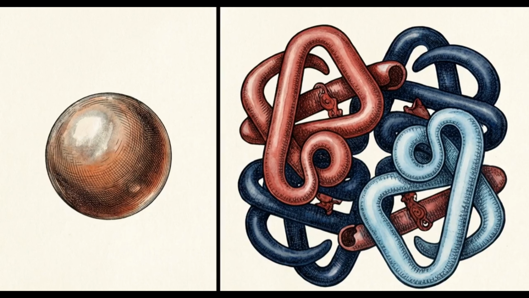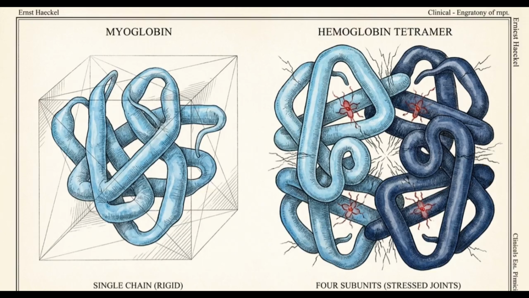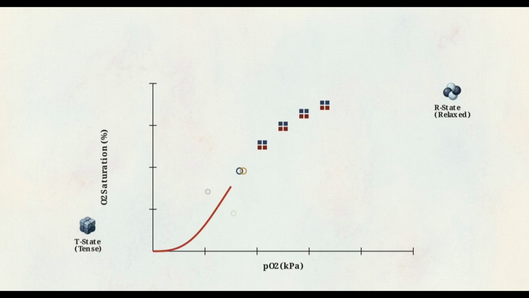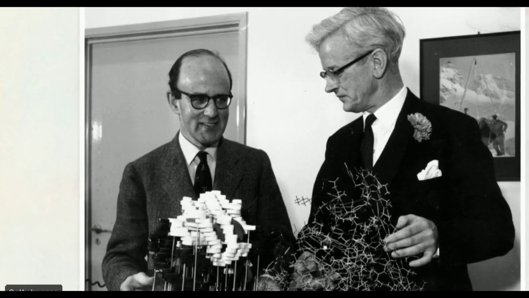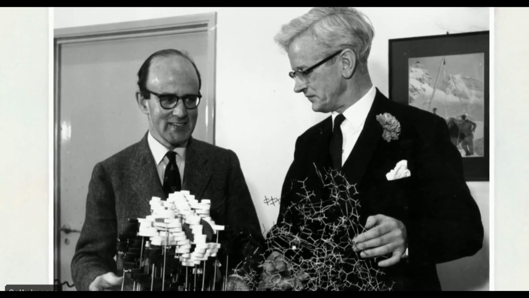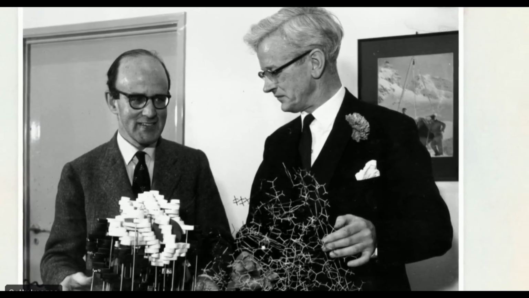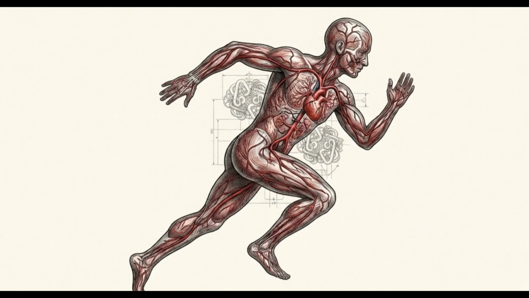We have traced the journey from the movement of a single iron atom to the physical rotation of a massive 64,500 Dalton complex. While myoglobin is a perfect binder, it is hemoglobin's mechanical tension, its intentional structural flaws, that makes oxygen transport possible. The abstract mathematical sigmoid curve is simply the physical result of severed salt bridges and rotated subunits. A protein's biological work is defined by the transitions between its structural states, rather than any single static arrangement. The biology of respiration is an act of mechanical physics, a continuous structural chain reaction that drives human survival.